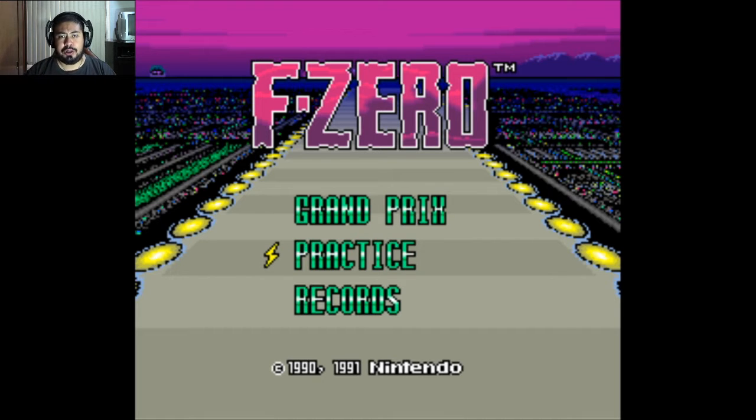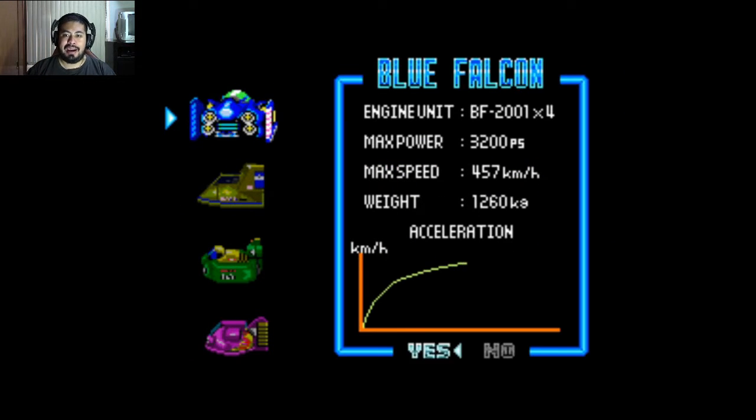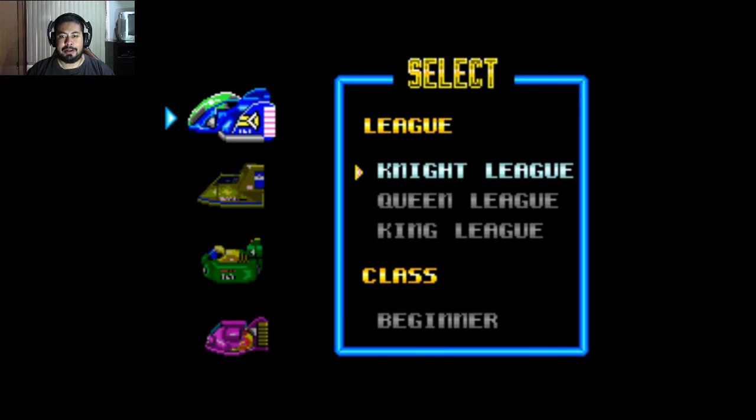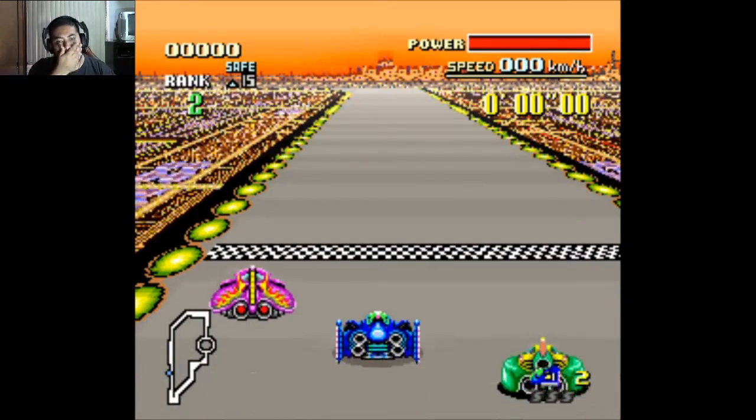So without further ado, let's go ahead and play the Queen Cup. So part 2, let's get started. As always, we're gonna pick the Blue Falcon, my favorite, Queen League, and Standard. So let's go ahead and check it out. Mute City 2. Alright.